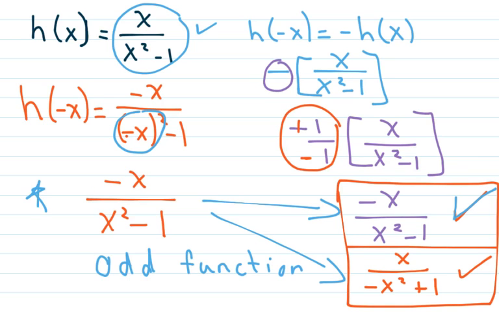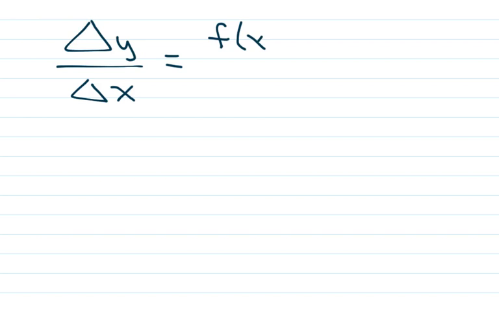We'll do more of these in class. Okay. Now the other thing we're going to do is the average rate of change. The way they do it in the book is the calculus way. So let's talk about that. The average rate of change is just like your slope, but they're going to use c. So they're going to say the change in y over the change in x equals f of x minus f of c over x minus c.